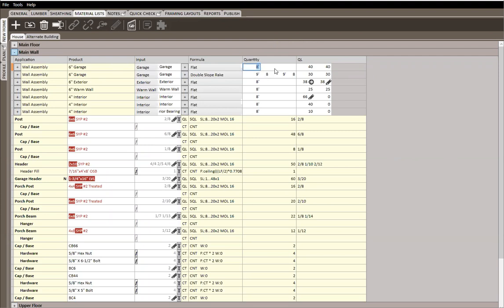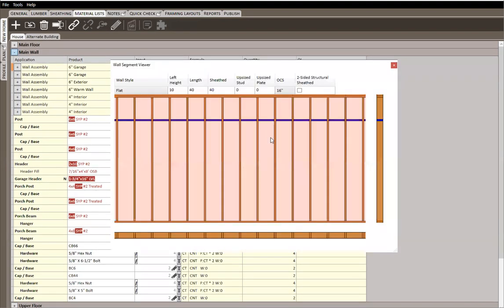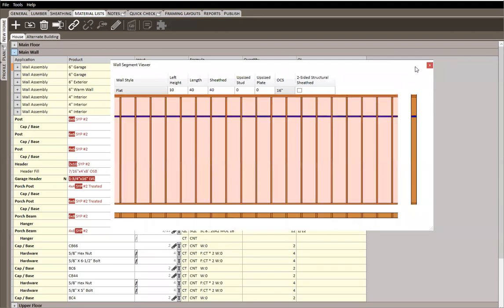You can see here I'm going to have a 10-foot garage wall. And if I pull this into the wall viewer, again, not terribly exciting, but it does help us see the sheathing a little bit better. So it looks like the way that this template's been set up is that I'm going to get 8-foot sheets that come up, and then I'm going to get a panel break there. And then I'm going to get additional sheathing that's filled in up above with that.